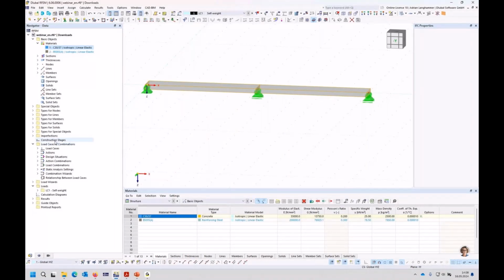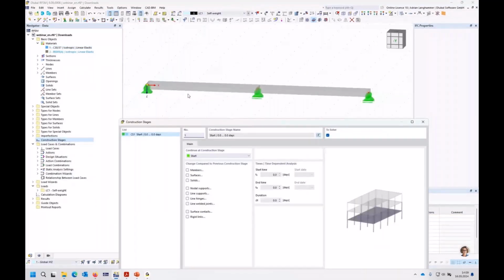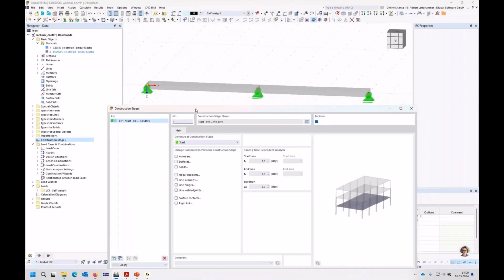The first part is the structure side, so the definition of what part of the structure is active in which construction stage. And the second part will be the load side. We are starting with the structure side.